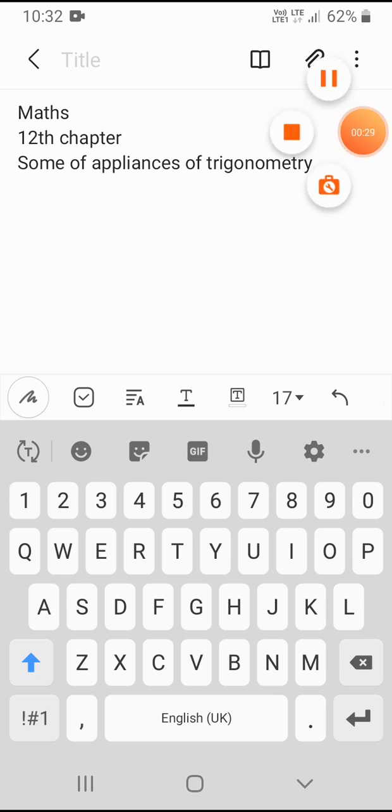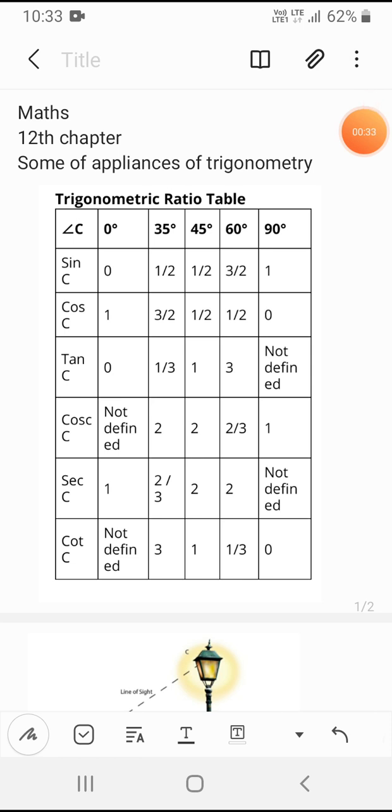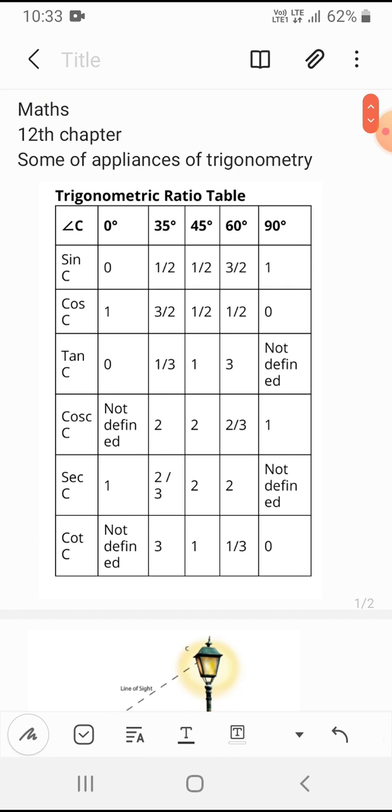Let's learn some basic concepts that are needed for it first. So this is the trigonometric ratio table. Sin theta at 0 degree, 30 degree, 45 degree, 60 degree and 90 degrees. What number will we get when theta is 0 degree? If it is sin 0 degree, we get 0. If it is sin 30 degree, we should take it as 1 by 2.